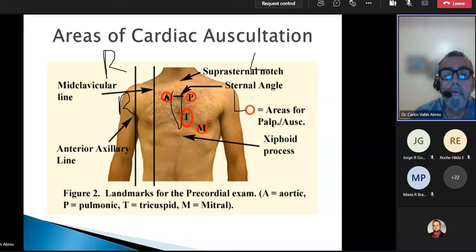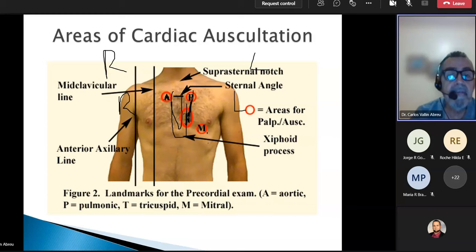Those are the two most important valve places that you need to know very well. The other valves are the pulmonic or pulmonary and the tricuspid. The pulmonary is at the same level as the aorta, the second intercostal space, but at the left, and the tricuspid is between the fourth and fifth. It's an extensive area, fourth and fifth intercostal space, at the left side, at the side of the sternum.